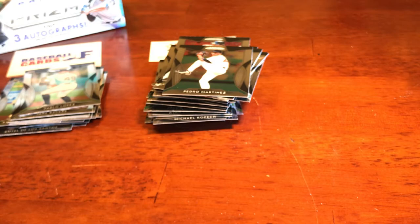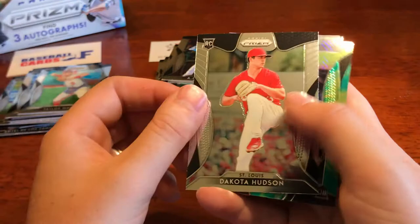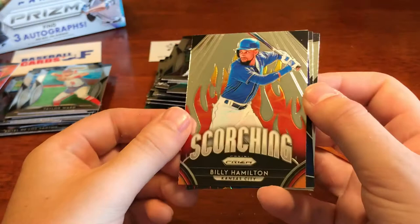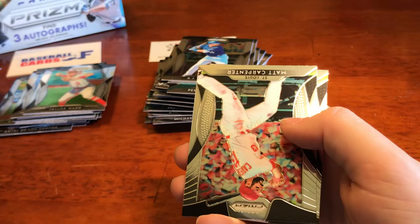We got Adam Jones, AJ Pollock, Bryce Wilson rookie, Taylor Ward rookie, we got Dakota Hudson. We've got Cedric Mullins, Corbin Burns, Stephen Duggar red. We've got Scorching Billy Hamilton — I love this card, it's cheesy but I like it. Oh, we got Nicholas Castellanos — looks like numbered to 35 — sweet, for Detroit. We've got Matt Carpenter — heck yeah, I'll take that for sure. Hopefully I can snag those before they hit the shelves at Rocks Dugout in Wichita.